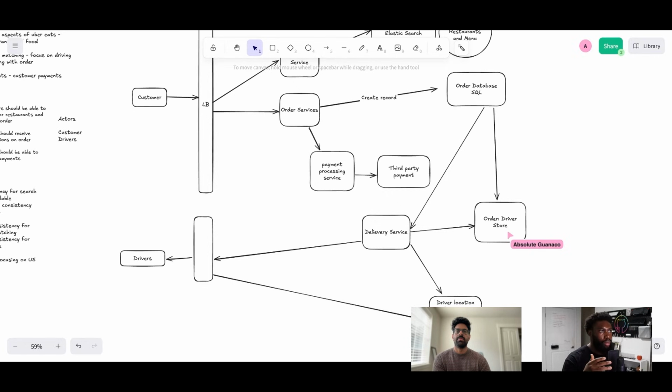We are writing twice whenever we are updating, so that'll have some cost. Depending on how we design them and the locations, we're basically duplicating the data store. But that's how I would think about designing that, where a driver only has one order. We basically have a state of what they're currently assigned to, and we check that before we assign them another, if we want the constraint of one driver to one order at a time.